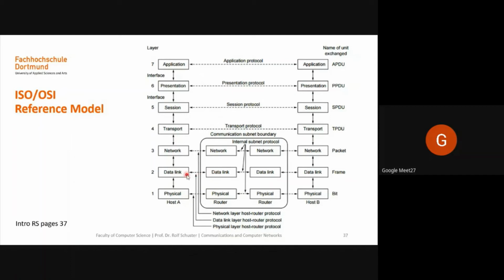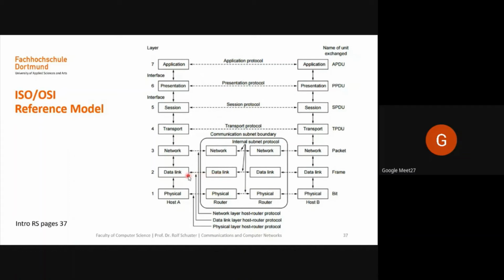That is, are systems that are neighbors. Then what we need to implement as a function is the medium access control.